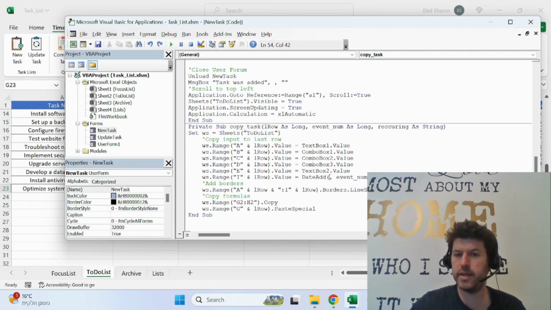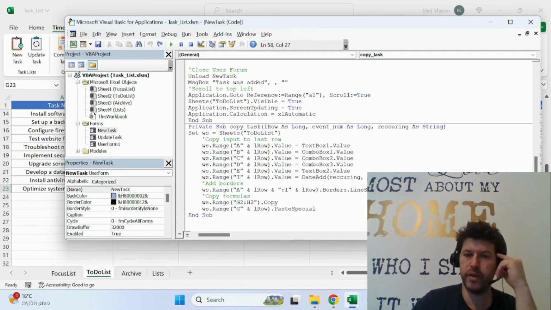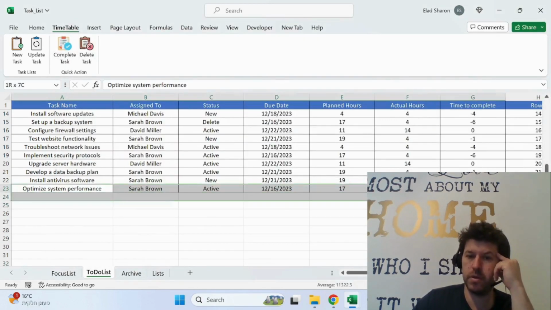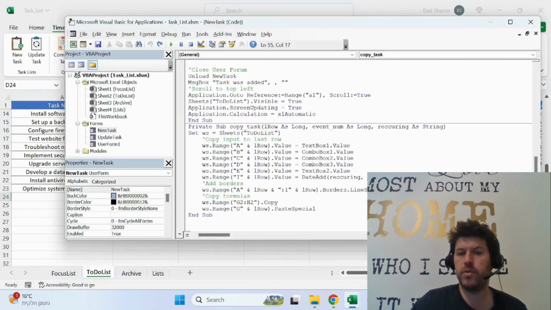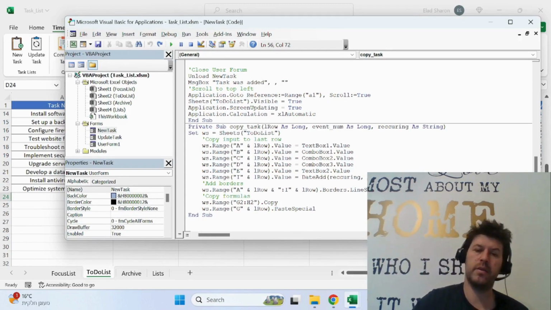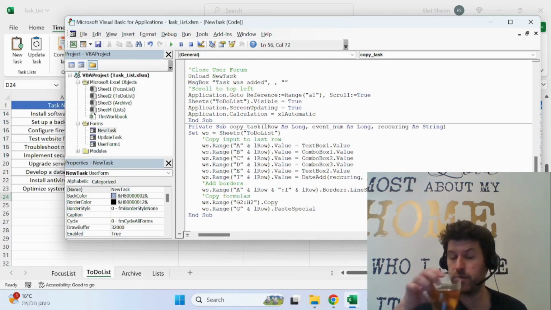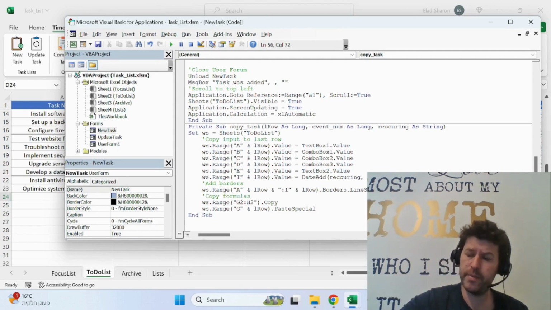Interval, number, and date. And that's what I'm providing here, so it works. Next step is to add a border, just so it looks a bit more professional. So I'm using the range, which is A through I with the last row, or the row that I just saved the data, dot borders dot line style equals Excel continuous. That's just going to give me the border, and you have a lot of options here. So you can do other things if you want for automatic borders, but I just use that, the simple version.